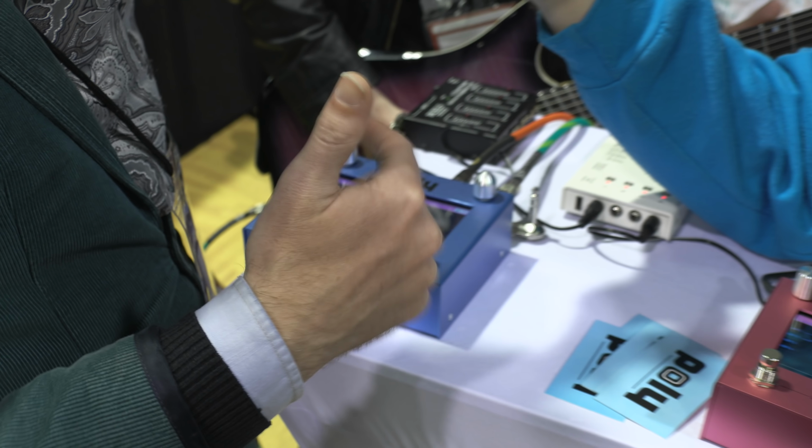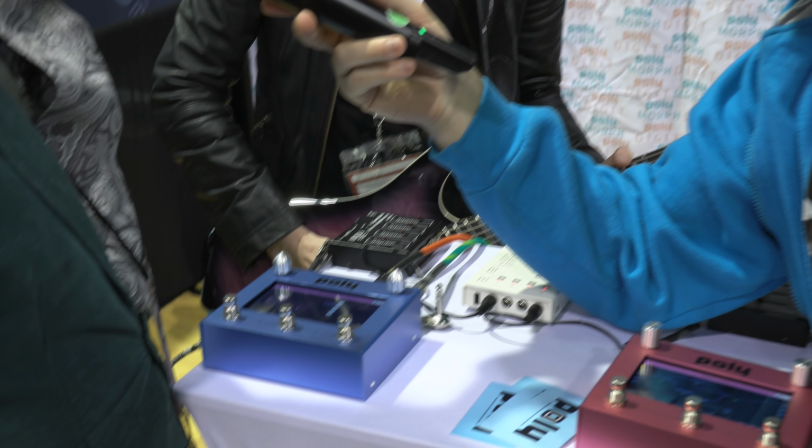You see how it starts to become tremolo when I cut the fragment length down? You get those really short reverse sections. I can show you a little bit of the new pedal as well. I can just change back to the other firmware. Now it's a blue pedal.